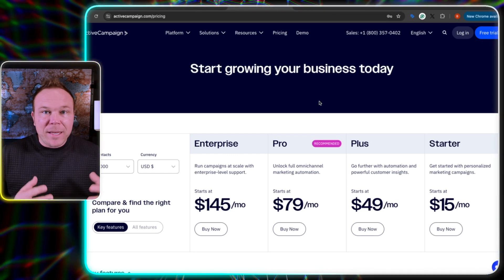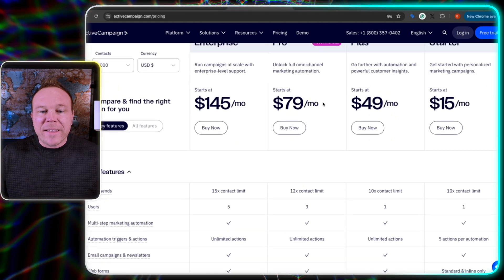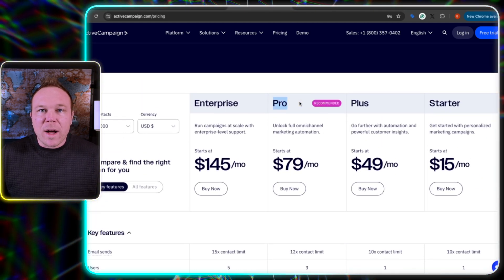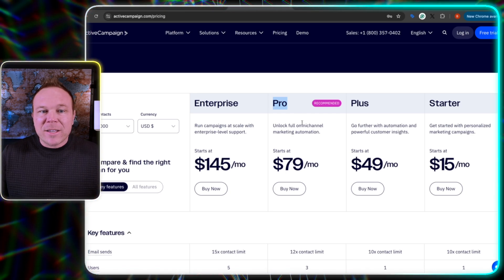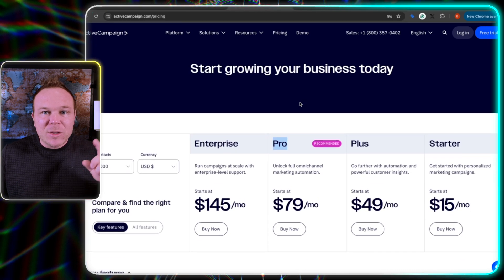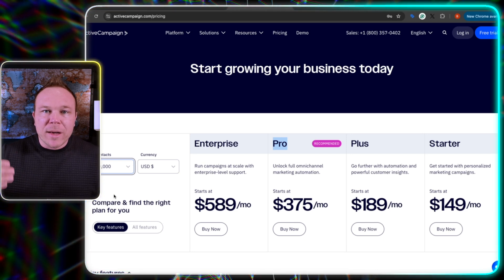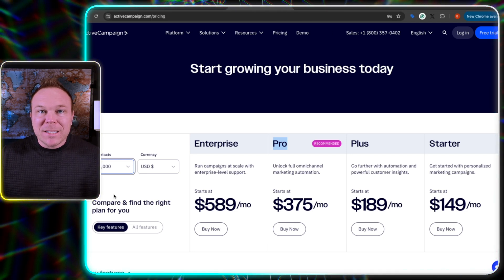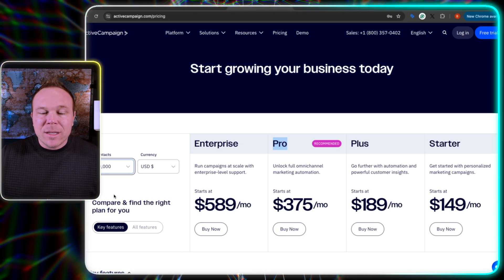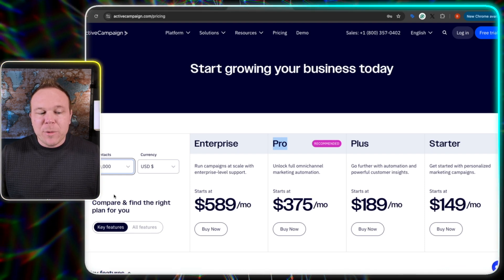Here's another plan. They have email marketing — you can do email marketing, keep track of your leads and your pipelines — but you're going to have to pay a lot just for one or two things. If you want to add extra things, you have to scroll down and see all the things you're missing. That's only for a thousand contacts. What happens when you reach 10,000 contacts and your business grows? The price continues to go up, but you're still missing features. You have to connect a Calendly account so people can actually schedule with you — that's another fee. Then you need a Zapier account to connect ActiveCampaign and Calendly together, and you've got to go learn that or hire someone to implement it for you.